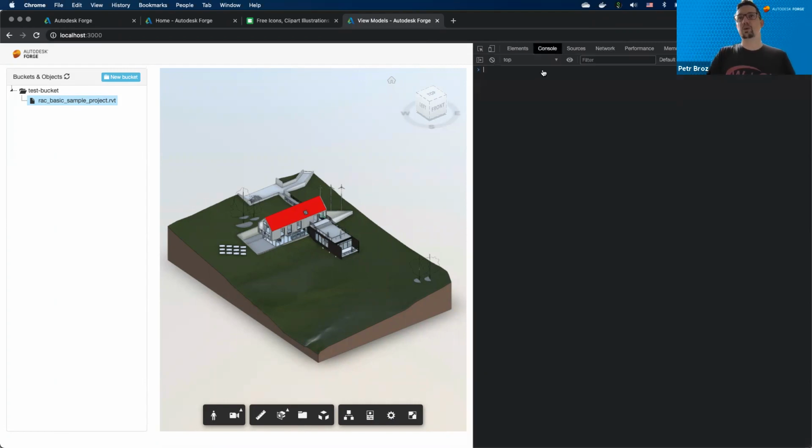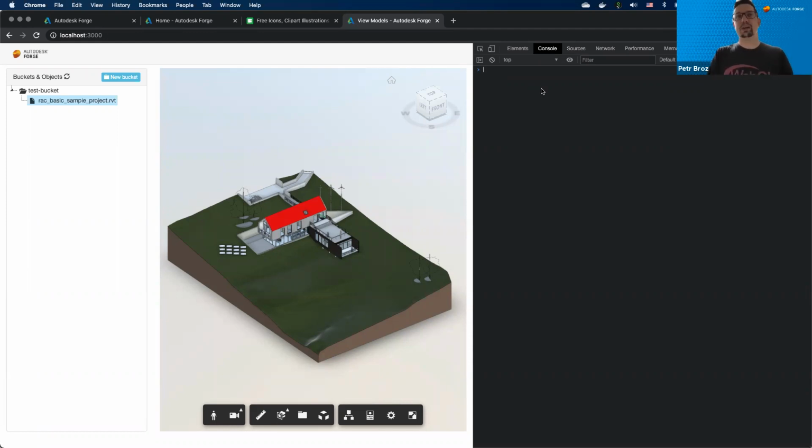In case of our viewer, if I open the DevTools in here, in this case I'm using Chrome, but all the other modern browsers will give you a similar functionality where you can get access to a console where you can execute JavaScript statements against your page, or look at some of the JavaScript variables or objects that might have been defined by different scripts running on your page.